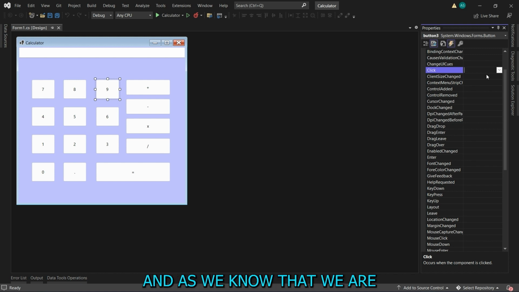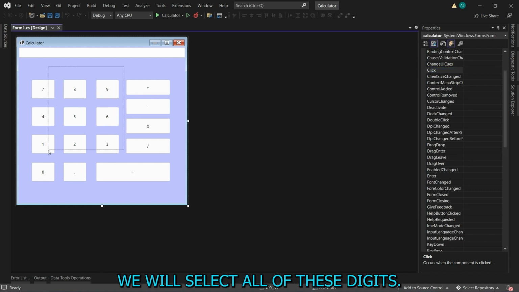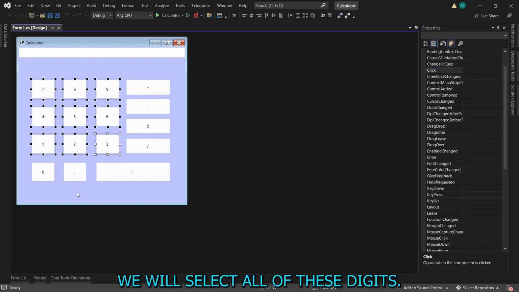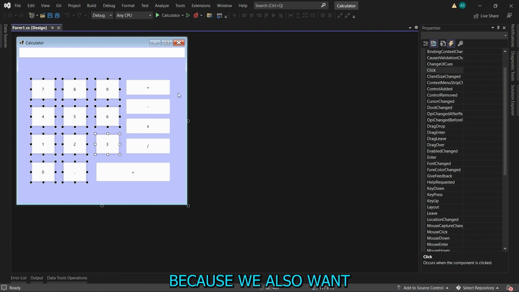And as we know that we are creating a calculator, and in it we want that when we click on any digit, whether it's 0 or 5 or even 9, it should appear here in the display section. Therefore, we will select all of these digits and the point also, because we also want to display it here.